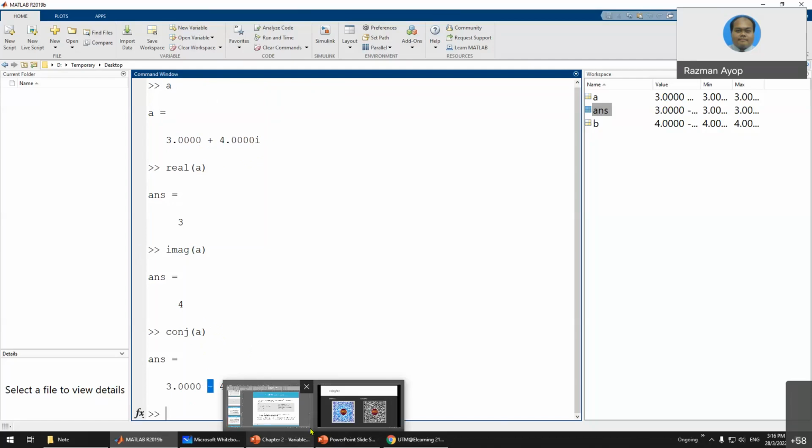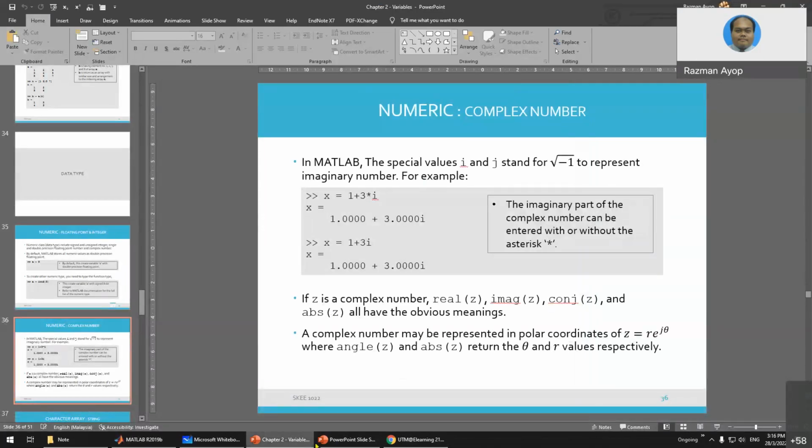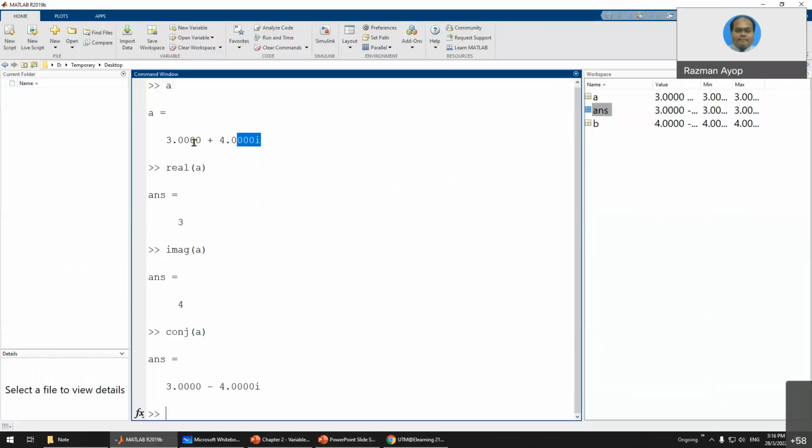What else? Absolute. Absolute is basically you change this to the other form, so you get the magnitude and angle. For the magnitude, ABS of A is 5. So 3 squared plus 4 squared, you get 5.